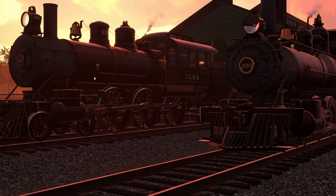So the little 382 here is going to become the passenger engine. This thing has all sorts of power. Shouldn't have any trouble running passenger service between Whittier and Bryson, which coincidentally I didn't run passenger service after I opened up the way to Bryson, so now the people are mad at me, so my reputation dropped a little bit, but it's fine, we're gonna make it up today.